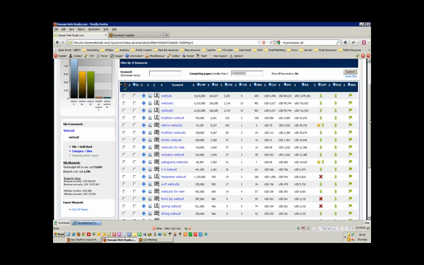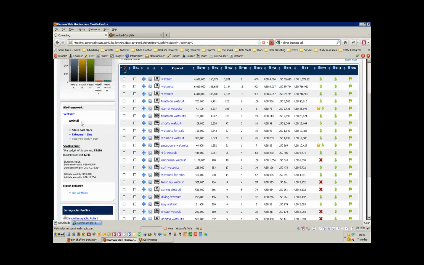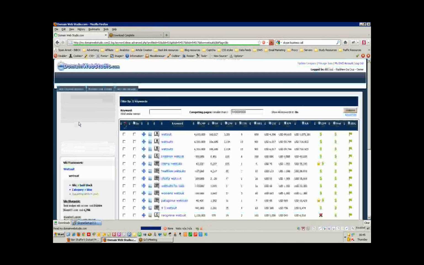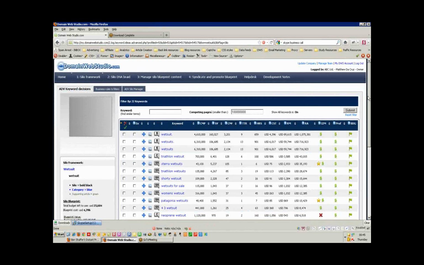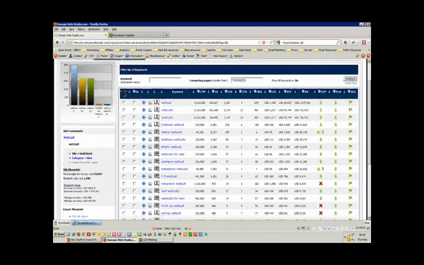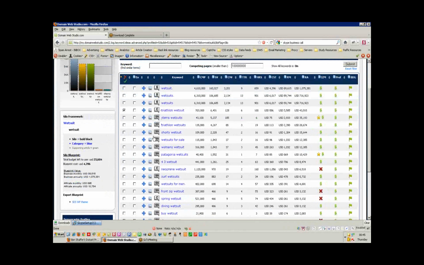So I select the silo, wetsuit. That wetsuit up there is the parent theme for the whole website. Now I can go down the list and select the categories I'm interested in.